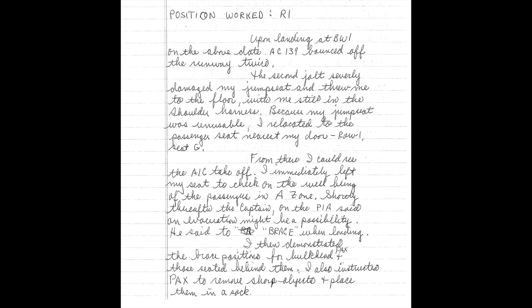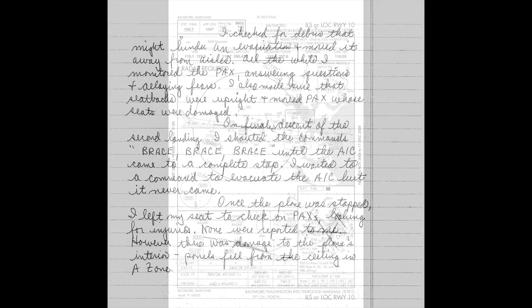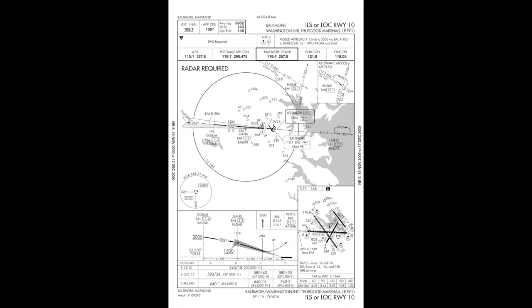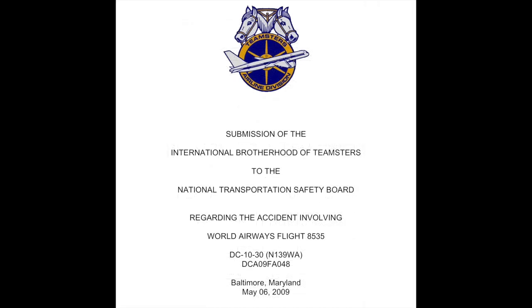All right, sir. Bottom of ground, Rescue Command. Rescue Command, you're on 119.4. Go ahead with your message. Okay, I'm trying to get on 120.2. Stand by. World 8535, go ahead. Yes, sir. We're going to need some sort of air stairs and some transportation with passengers. World 8535 heavy, roger. And change to 120.2. Are you able to do that to talk to Rescue Command?